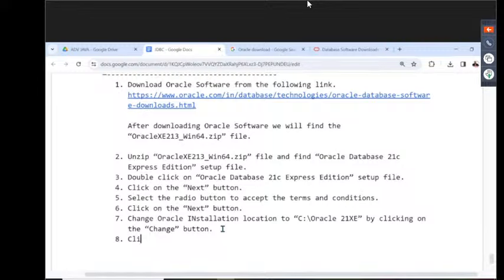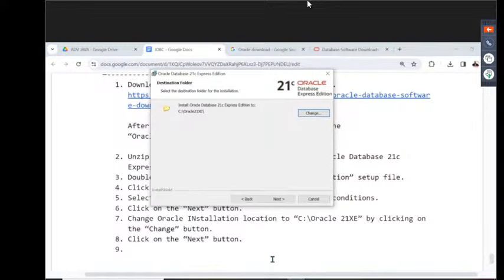Again and again, I'm telling you, if you already have an Oracle database, don't touch that existing Oracle database. Try to use the same thing. I will show how to execute our programs even with the enterprise edition. Whatever Oracle version you have, no doubt we can execute our programs with that. Don't uninstall your existing one. Okay, right, sir. What is the next one?